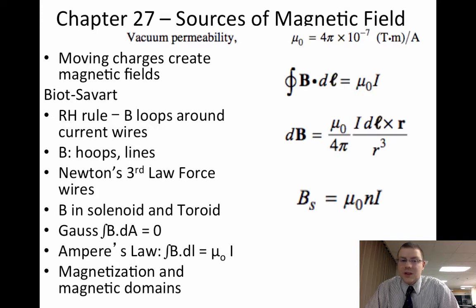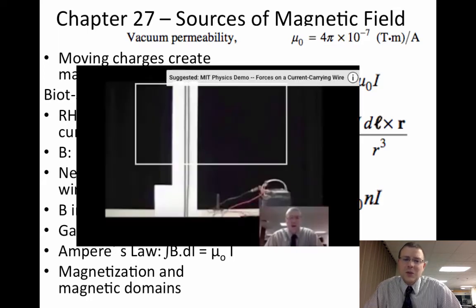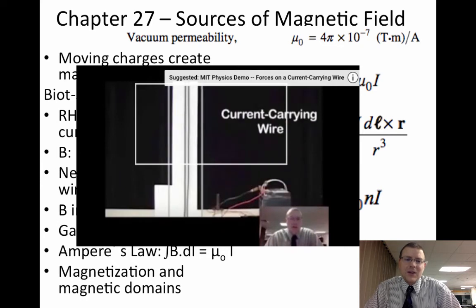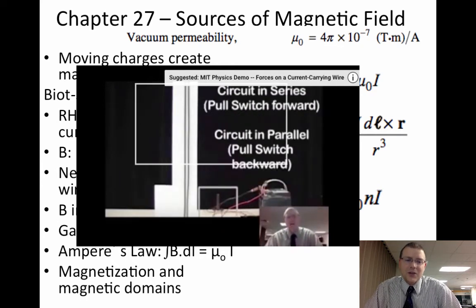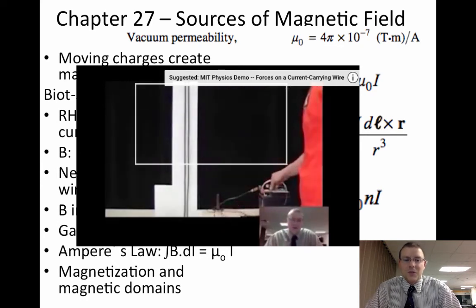The other right-hand rule we had was to figure out where the magnetic field direction was. You put your thumb in the direction of the current, and you curl your hands to make the magnetic field. So we did magnetic fields along infinite lines using Biot-Savart. We did the magnetic fields around hoops of wire and tried to find the magnetic field at the center of the hoop versus off-center of the hoop. We put two wires next to each other, and we saw that the wires would either repel or attract based on the amount of current you throw, based on the forces you feel from I L cross B.